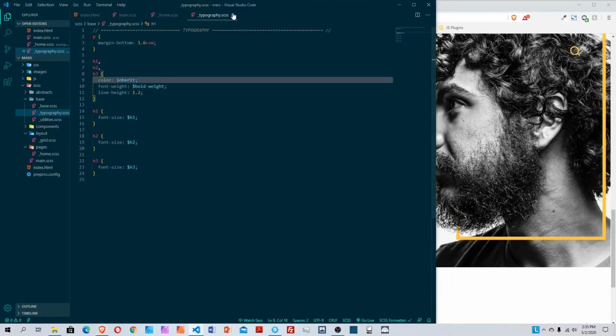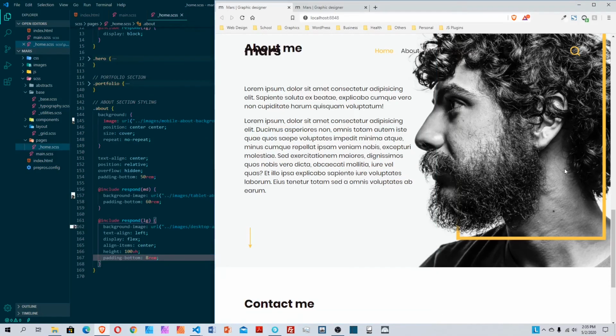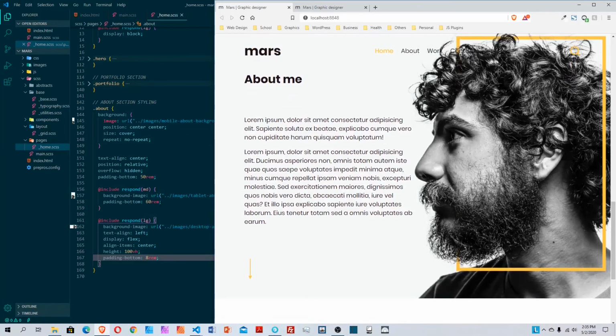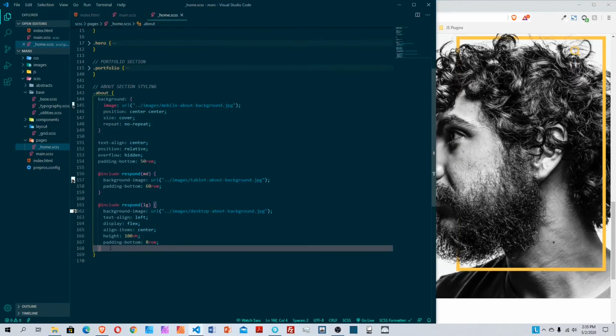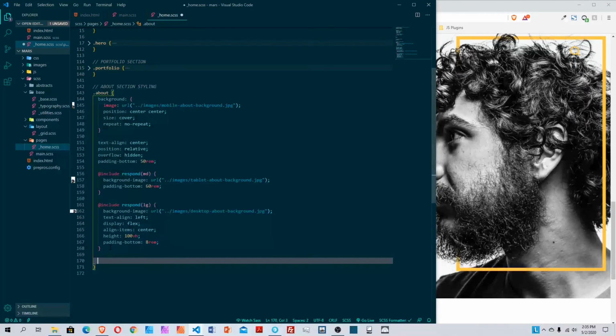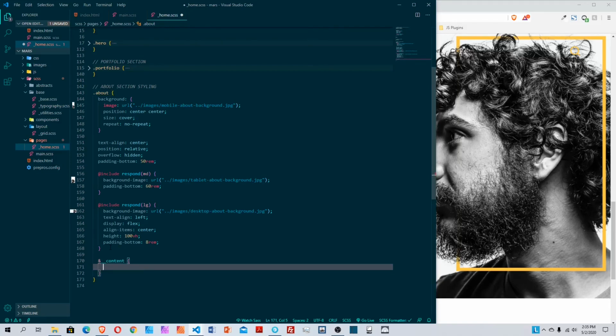So we close this for now. Right here we select the about contents and we set its width to be 100%.